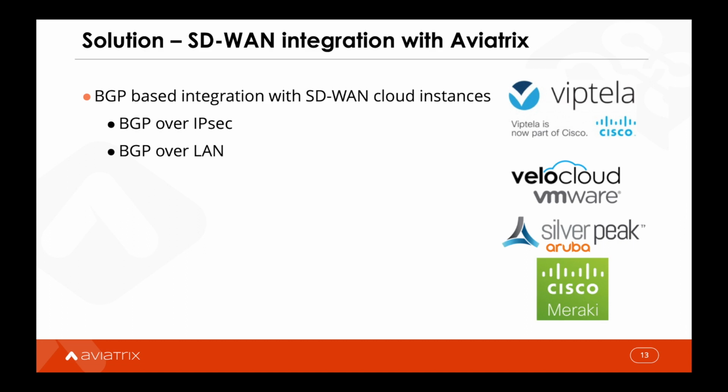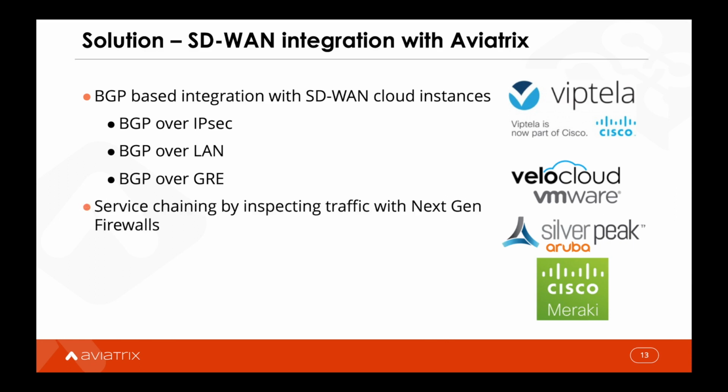The BGP over LAN solution is a popular option when the risk tolerance is greater and performance beyond 1.25 gigabits per second is desired, or the SD-WAN vendor simply does not support IPsec in the cloud. With this solution, the SD-WAN hub appliance in the cloud is on the same subnet as the Aviatrix gateway. The BGP over GRE option is another way to get past the 1.25 gigabits per second throughput limitation. It's specific to clouds that support the GRE tunneling protocol, which at this time is AWS only.